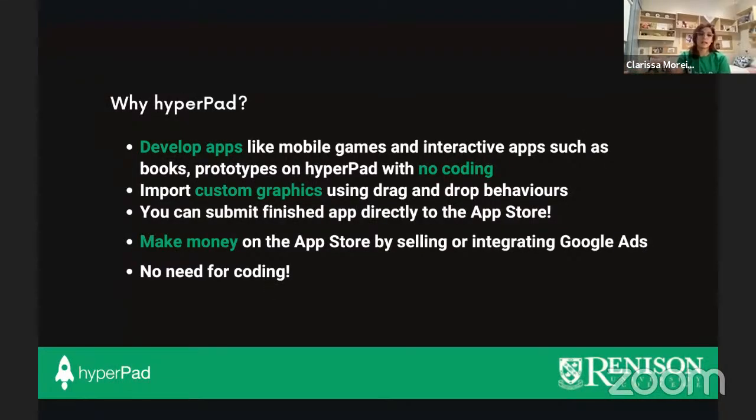Like I was saying, Hyperpad develops mobile games, interactive apps, and also books. If you like anime, you can create an anime book with Hyperpad too, without needing to code, which is really cool.